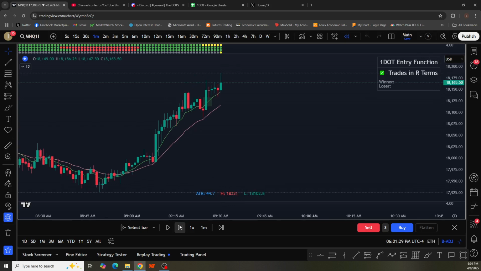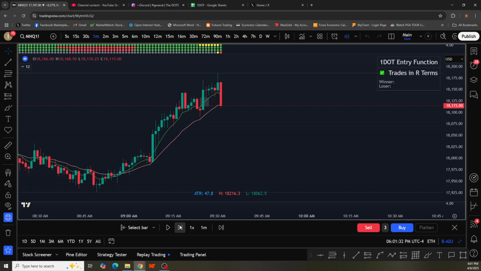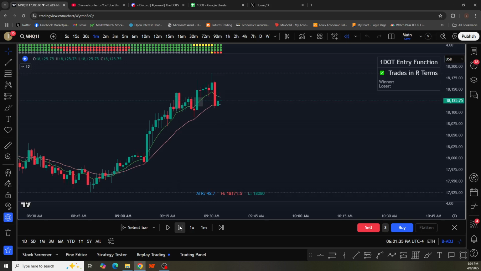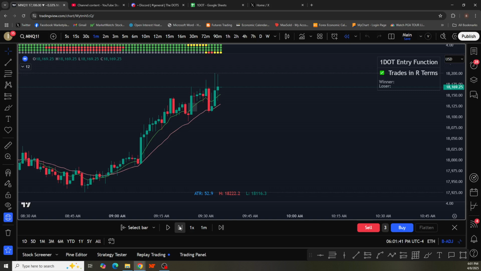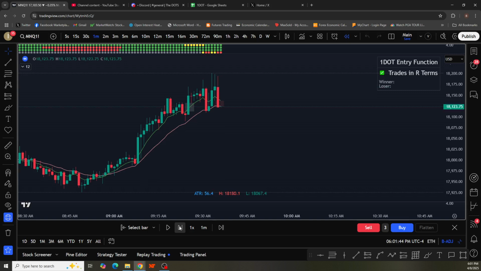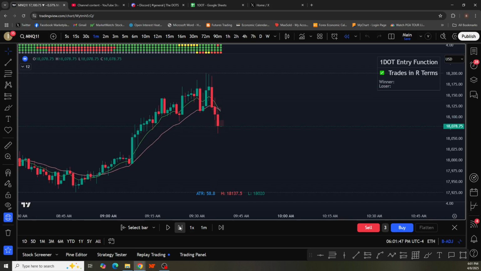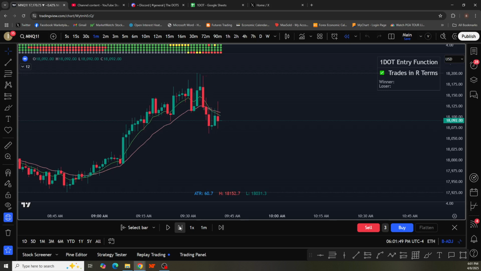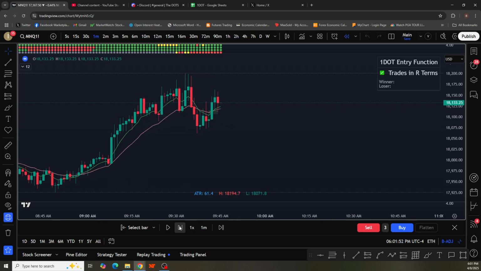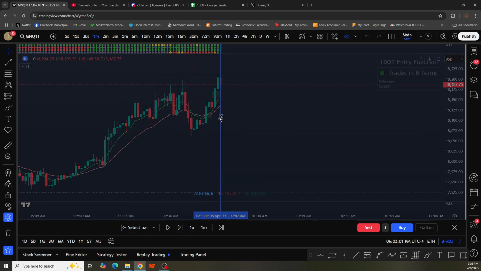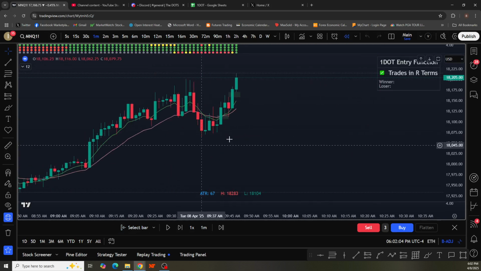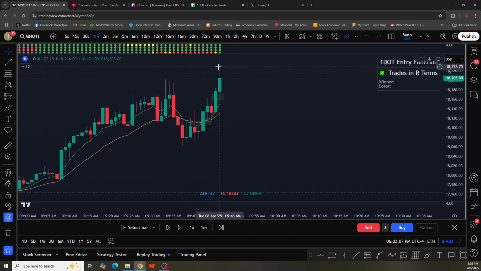So the market opens. You can see the dots filtering out, coloring out. The dots are mixed. When the dots are mixed, I expect chop, and I look for a closure of all green or all red dots. Let me go a little quicker. And you know it's coming up because I literally just showed it to you. Let me go to the close bar. Okay, so this is a 1 minute chart. So this is the first closure of all green dots.